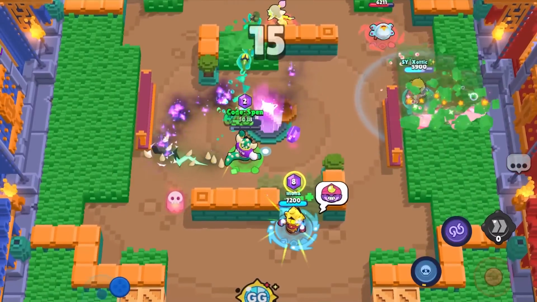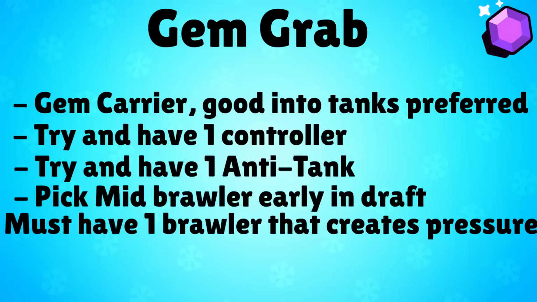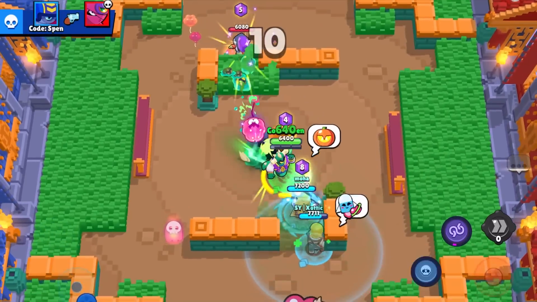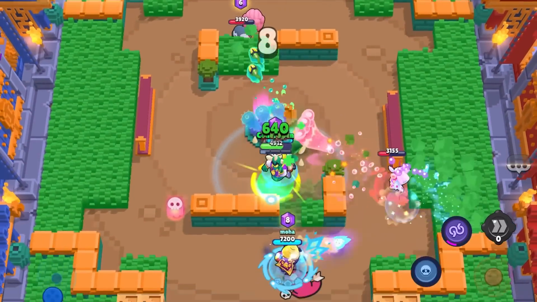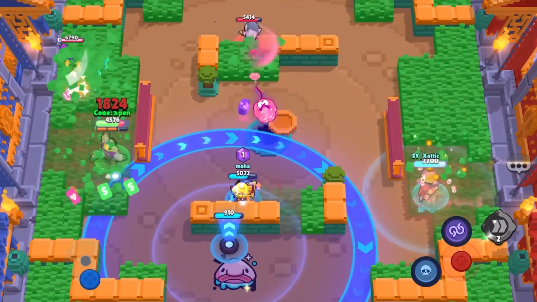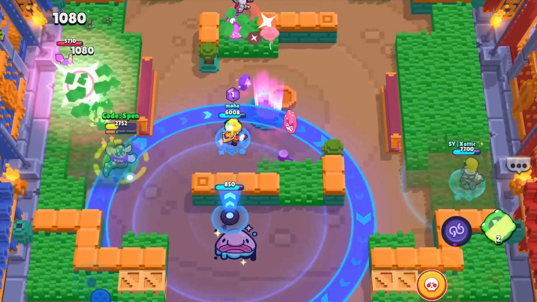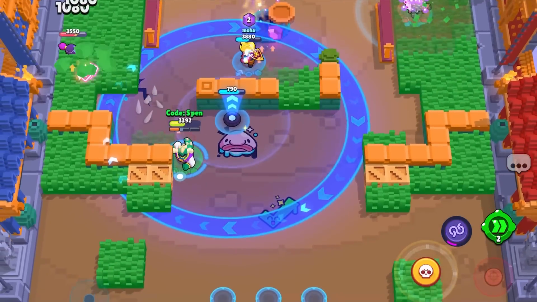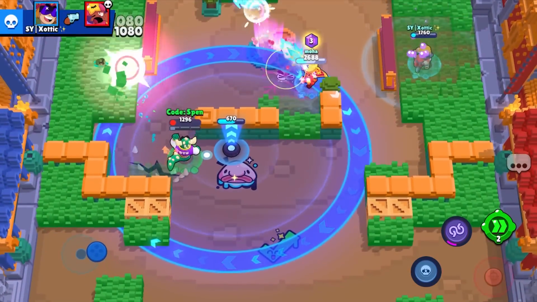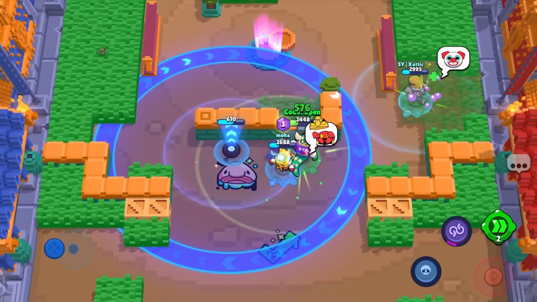Typically, you also want one brawler that's trying to kill the enemy gem carrier, or at least get behind enemy lines and force out a pinch. So typically these are going to be your assassins and your tanks, but it can also just be a bit of a higher HP brawler, like Nita, for example. She can still create pressure on the gem carrier with her bear. There's a few other instances as well. There's also Tara, for example. If she can get in the bush with her super, she's a big threat. So that kind of threat brawler in behind is really good to have in the draft.